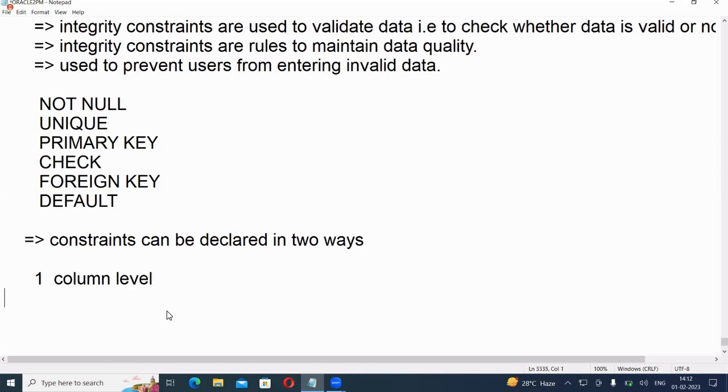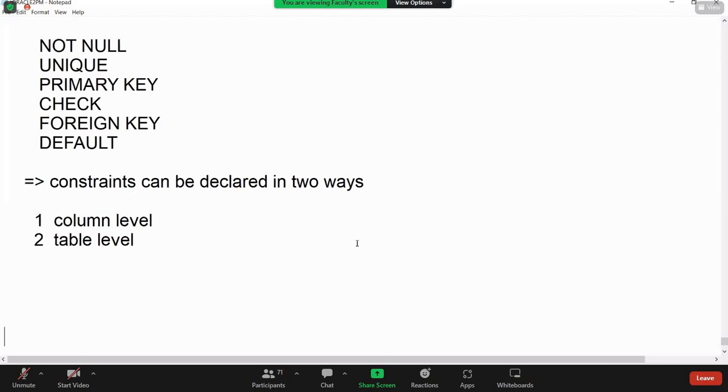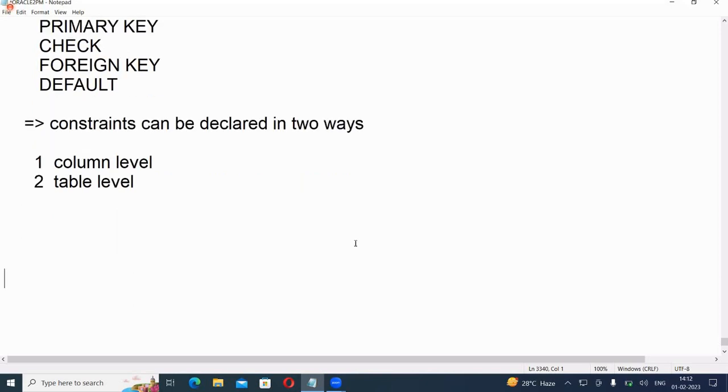One is column level, another one table level. There are two methods to declare these constraints. One method is column level. Another method is table level.